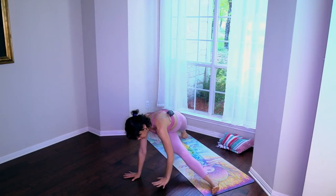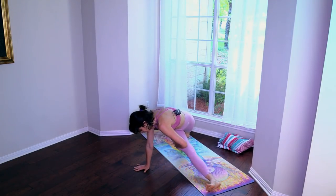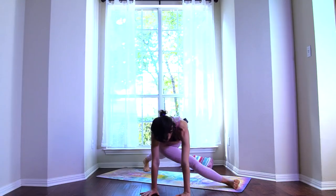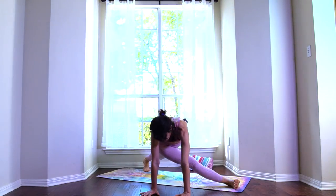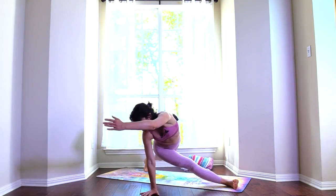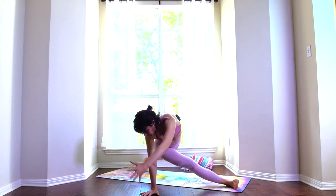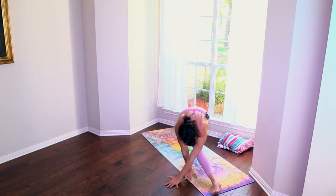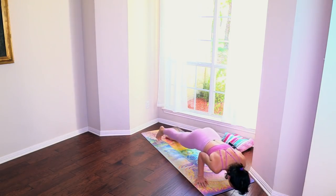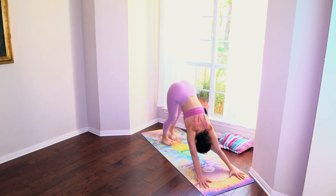Now, look down, bring both hands down, flex the right foot, and use this as the better version for today of pigeon. This can be the deeper version. It can go deep into the IT band. You can lift that left arm. Right arm strong. Very good. And Vinyasa. Up dog. Down dog.